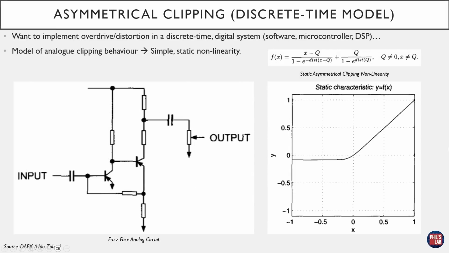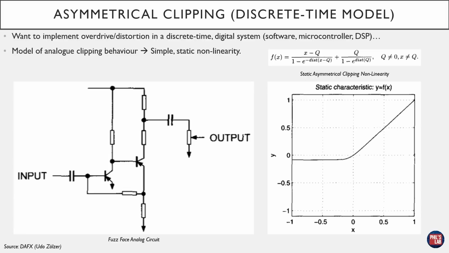In this video, we will be looking at asymmetrical clipping. Asymmetrical clipping might be based on something like a particular type of valve or tube, for example, a triode, which produces different types of harmonics when it's overdriven, when we have a large signal amplitude at the input, and we'd like to model that in the digital domain, in the discrete time domain, because valves typically require high voltage, they're fragile, they're heavy. We can emulate, at least to a certain extent, that in digital software quite easily.